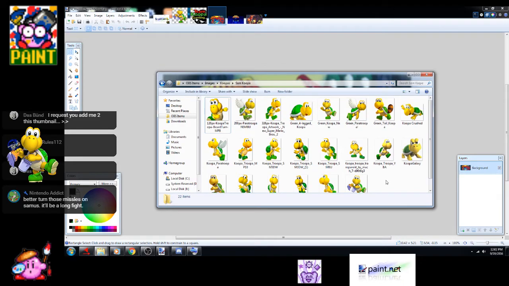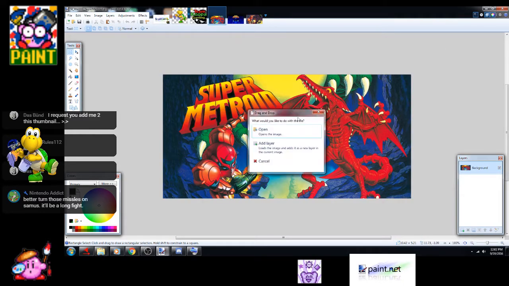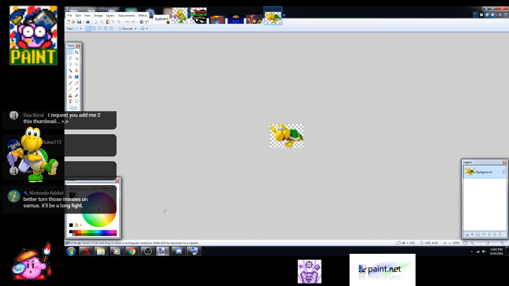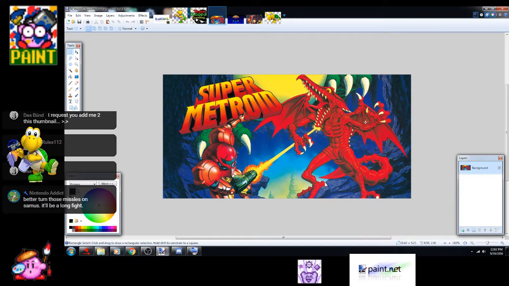So I'm actually thinking of using the Koopa crushed image. So let's go ahead and drag it in here. I actually grabbed this from another one. So my idea here is I'm thinking of putting said Koopa in this area. As you can see, there's Ridley's arm. What do you guys think of that idea? I'm not opposed to doing things that are really silly, so I really like the idea of having the Koopa right there. Samus is in the process of trying to save me.